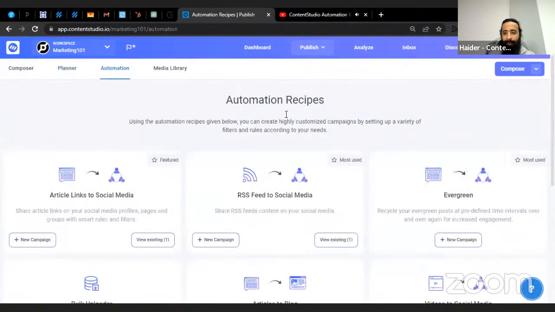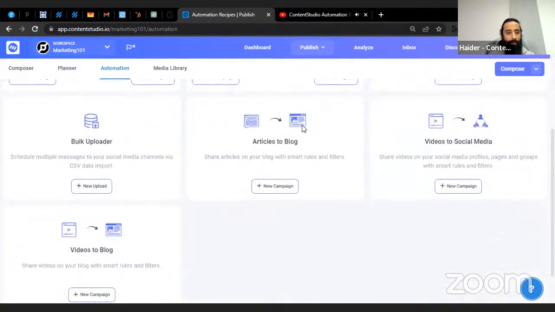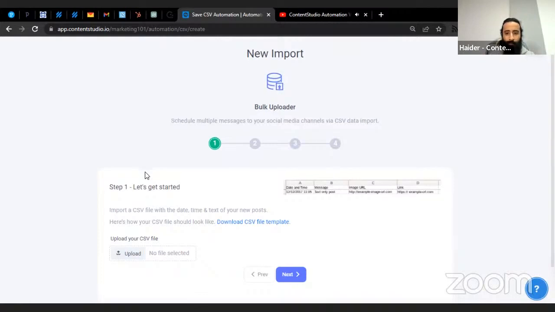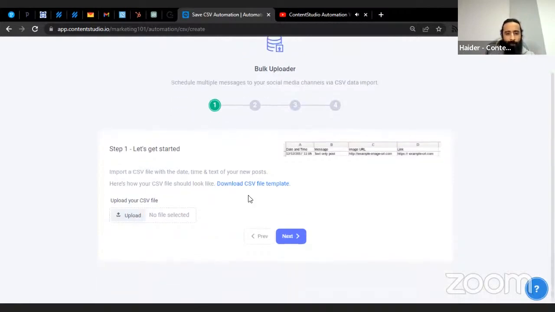So lastly, we are going to move on to the bulk uploader. As Manur has mentioned, this relies on the CSV file. It's easily editable, and you can always use Google Sheets for that if you want. You have to download a CSV file template. You have to just follow the format and the rules within that CSV file, as you can see over here. And I've also got it open over here.